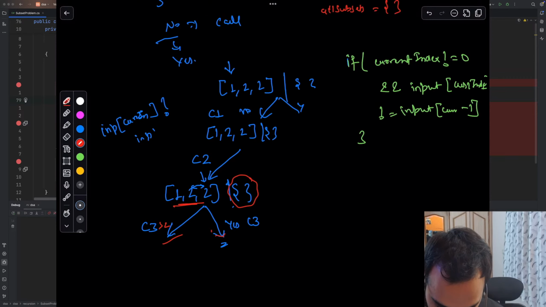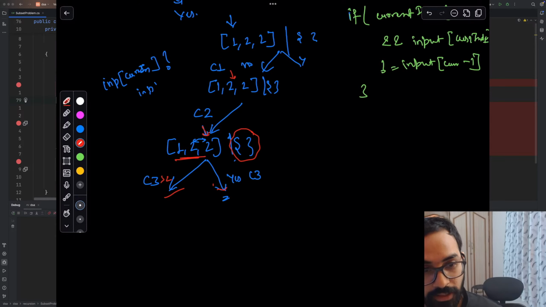We were here. Right now current index is 0. So what we did, we increased it. Current index 0, meaning we came here. Then we increased it, current index 2. On index 2, base condition didn't hit and output is still empty. On index 3, base condition hit, so it returned directly. There will be no call for no or yes and all those things. Okay.